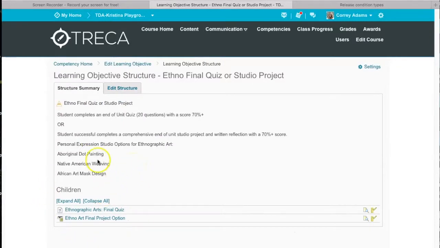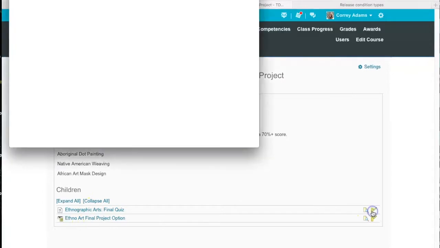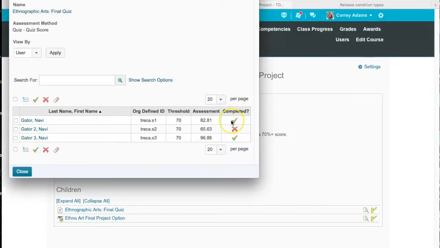And then if we look at the structure again, we can see the final quiz here too, the results on that. So we'll see that students 1 and 3 completed the final quiz with a score that meets or surpasses the threshold, so they got a completion status, but student 2 did not. So let's keep that in mind when we're meeting these release conditions.